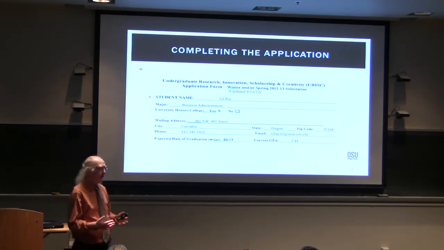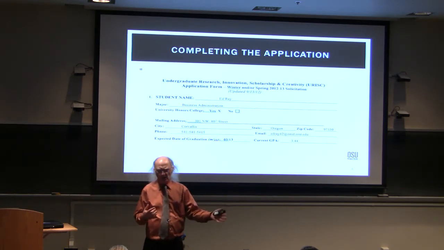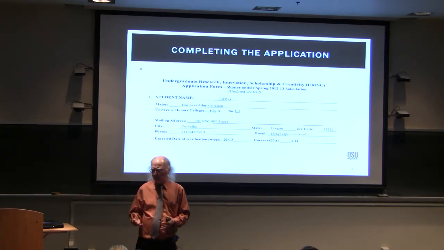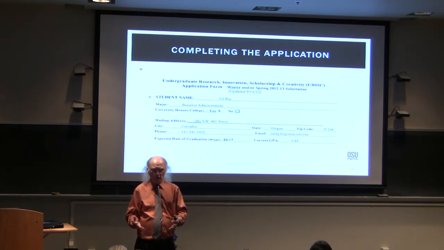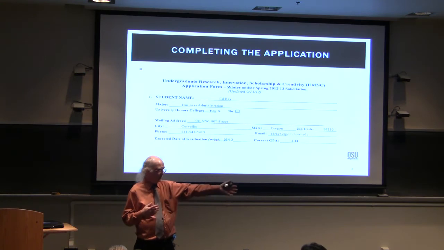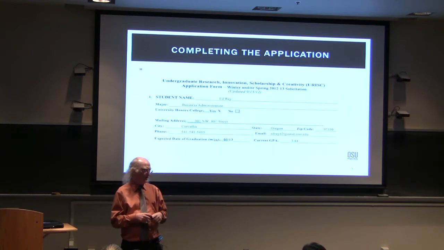Okay? If you put a cumulative, and the reason you don't want to, you say, okay, well, I had a couple of years at Clackamas Community College and a year here at OSU, and my cumulative is a 3.5, and your OSU GPA has been 3, but your GPA at Clackamas was 4, they're going to look at that. All they're going to do is look at the OSU, and they're going to say, that's not right. So make sure you give them your OSU, and then just to be sure you put it in parentheses so they know what you're talking about.